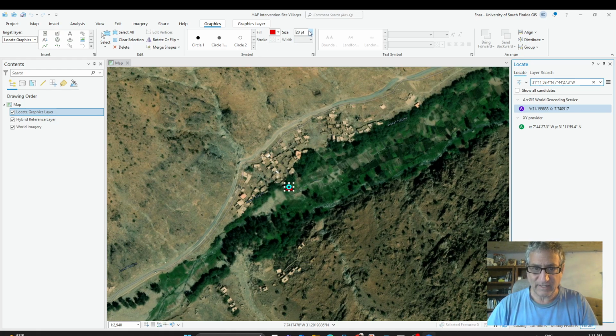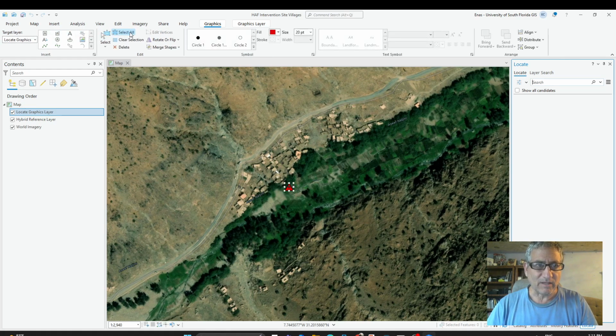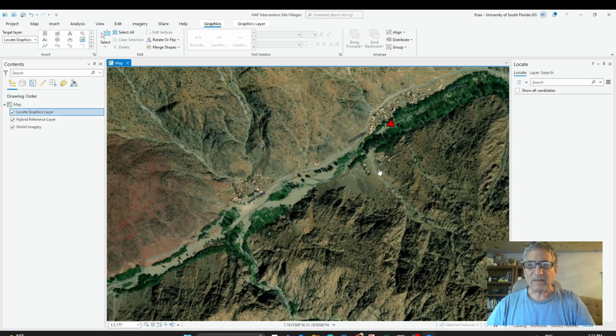So it's not just a tiny dot. It becomes a little bit bigger. And now I can deselect or clear the selection because I don't need that selection yet. And I can go off of that. If I did select all, that would come back. Clear the selection. So there's a marker there that I can use.